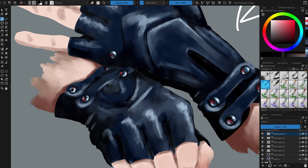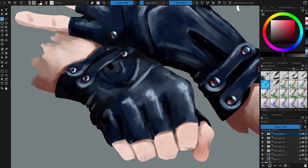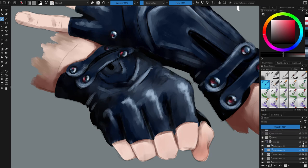Now, for those of you geeky enough to wonder about these gloves, I play Vampire the Masquerade as part of the One World by Night LARP network. And my Bruja anti-tribute Avery wears these gloves. They started out as just regular leather gloves that I wore as part of my costume, and over time, I had other player characters add things to the gloves to give them a little bit more oomph. I've had them as an item since the very first game I played as Avery, and so I'm a little sentimental about them, and I thought it would be fun to make an illustrated item card for them.